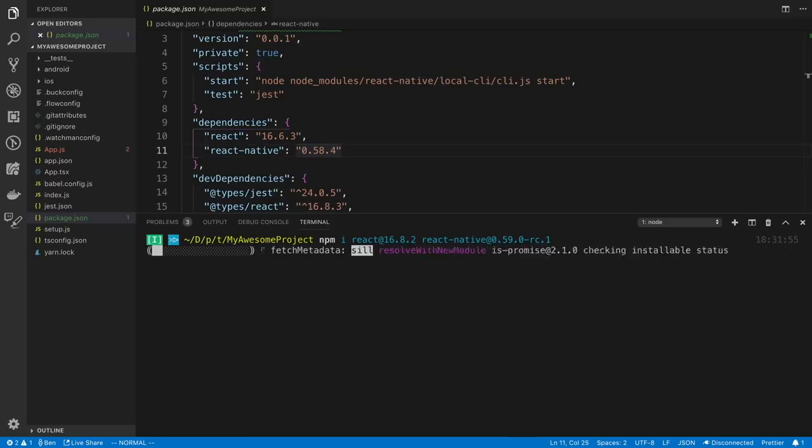And then especially with React Native, you might have seen, or I mentioned in the last video, that React Native Web is only compatible with 0.55. And we just installed 0.59 to use in this particular project.